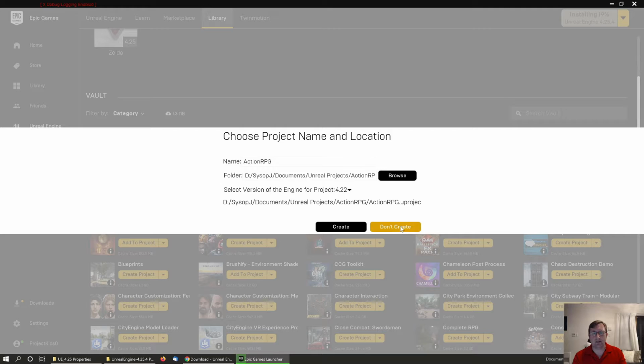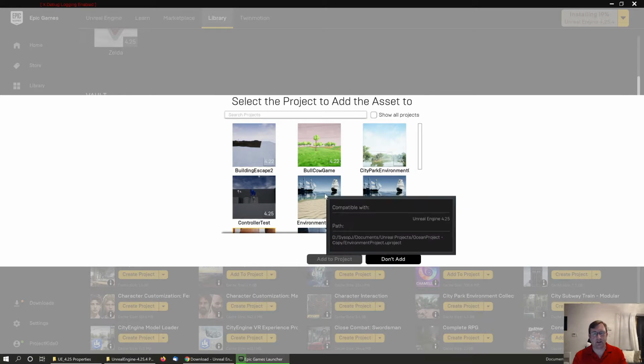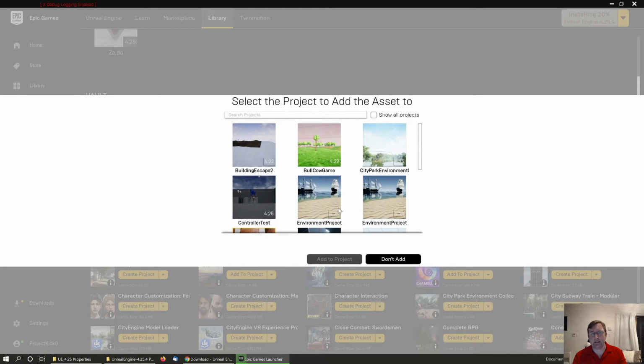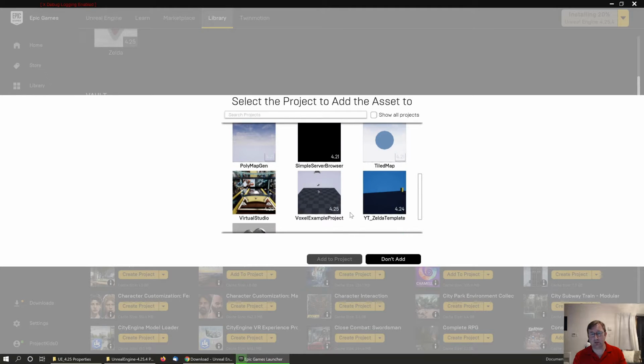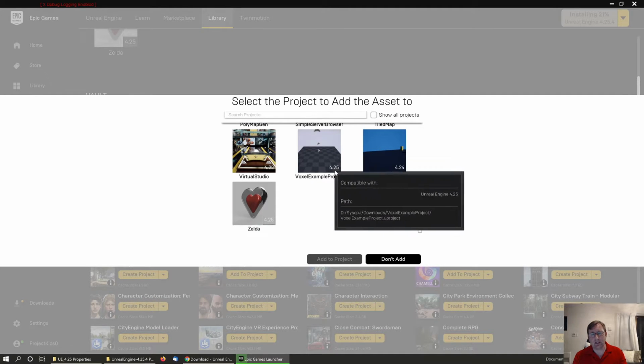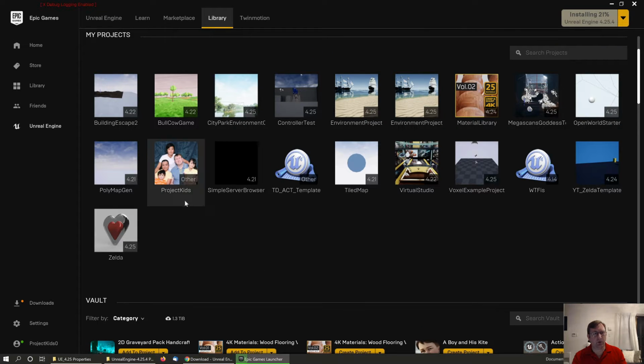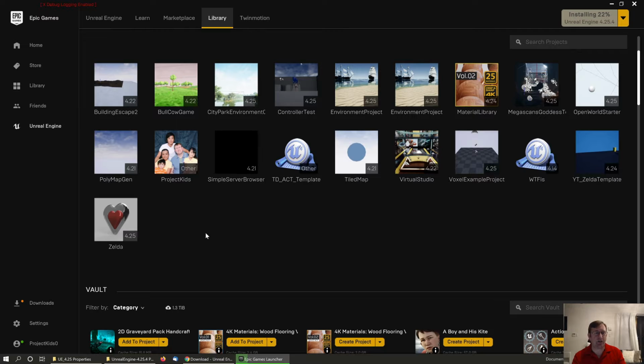Also, when adding things to a project, I can see I don't have any source built versions popped up here. And you can tell the difference in these version numbers. For example, my project Kids says other. That's a source built one, and it wasn't in the list to add straight to it. So in that case, I would actually convert this from source built to the stripped down version just to add an asset and then switch it back to source build. So you need both versions, unfortunately.